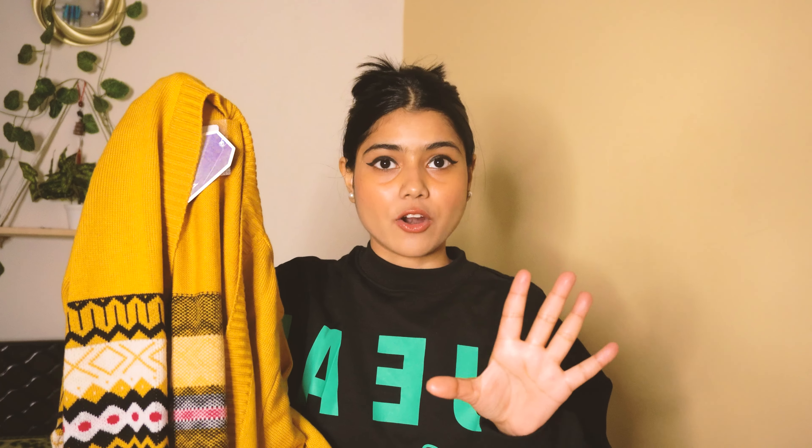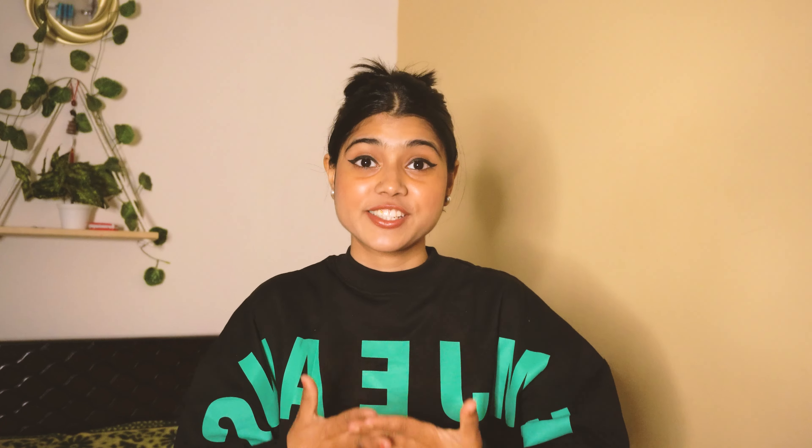I ordered this in size M because I like baggy things. If you order it in your actual size it will fit you perfectly, so don't worry about it. For styling, you can actually wear it under a high neck or sweater or any top — it would look really good. Dressberry has a great sale going on, so I got three things from them.